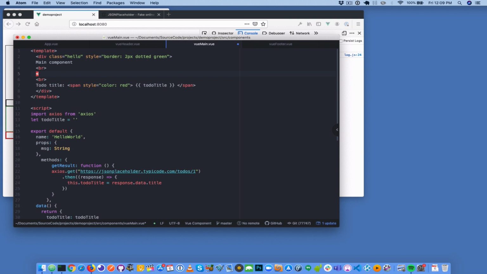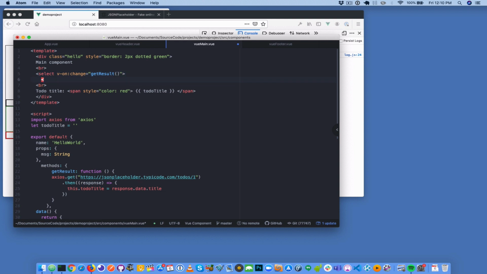So basically it's just the standard select HTML component, except we're going to use v-on:change. So instead of using click, we're using change. So when you change the select, it will then fire the event. So we're going to put getResult and no argument just for now.